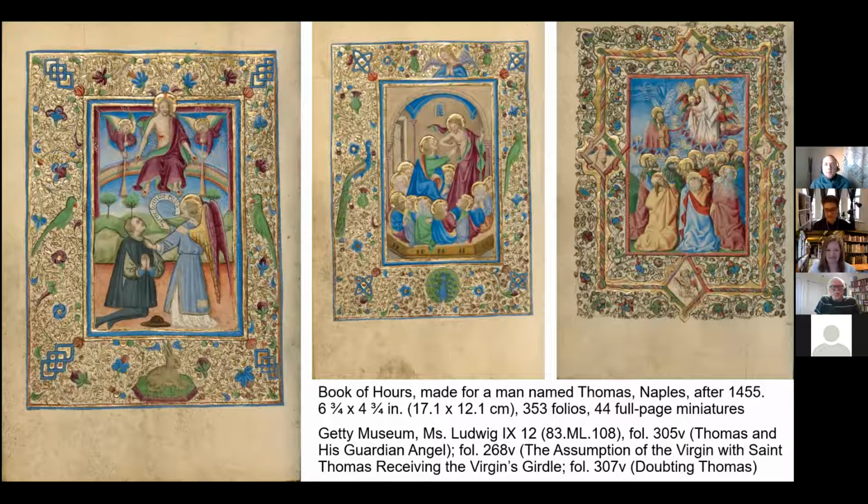I wanted to share a manuscript that was part of the Ludwig acquisition at the Getty in the early 80s. It's a well-loved book of hours, well-loved institutionally in that we've displayed it in 20 exhibitions on site over the 30 plus years that it's been in the collection. Anything ranging from exhibitions on books of hours to art and science. I included it in a third of the exhibitions that I organized, and one of the images that we'll see was incredibly popular in the collection.